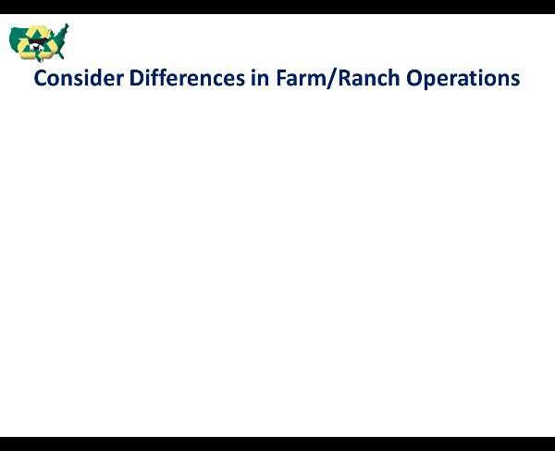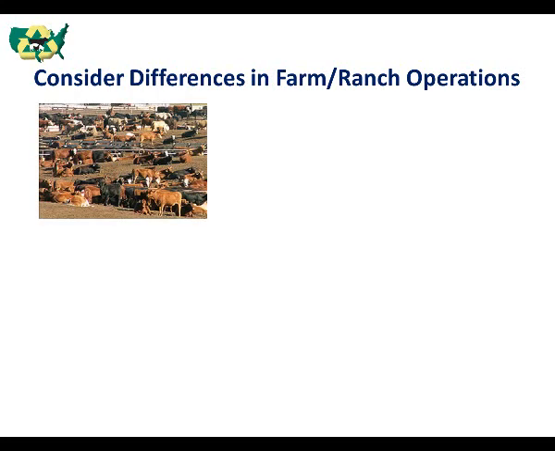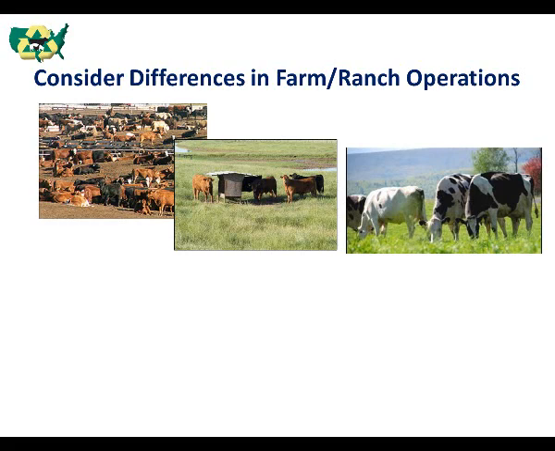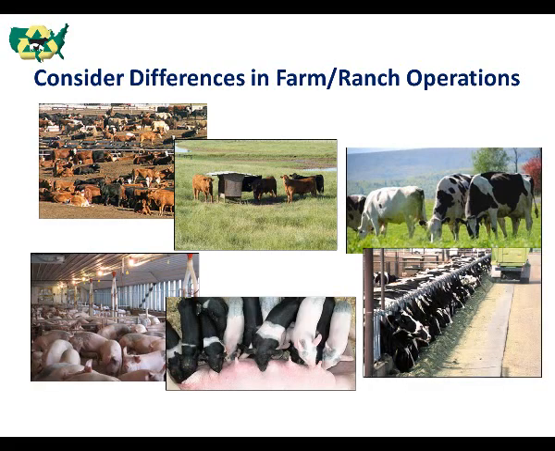One of the key challenges in selecting mitigation practices for livestock and poultry operations is that animal agriculture is extremely diverse, even within a given animal species. Just look at beef cattle operations — you have confined feeder operations, cow-calf operations, stocker operations, as well as seed stock and niche markets. With each of these you're dealing with different environments, from non-vegetated feedlots with high density stocking to pasture and rangeland environments with variable stocking rates. Where greenhouse gas emissions occur and what mitigation options are appropriate will change with the type of operation.